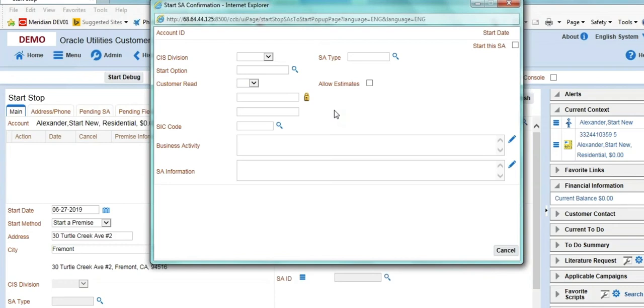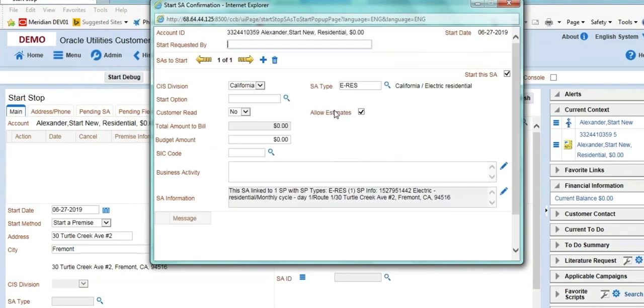As the system saves and changes screens, our recorder is capturing each one of those as separate steps in the process that I'll demonstrate a little bit later. Who is the start being requested by? Myself. In this particular CRM system, it has CIS divisions.